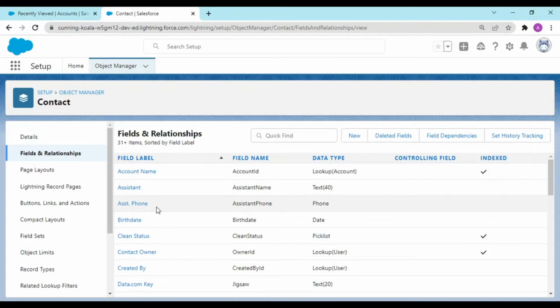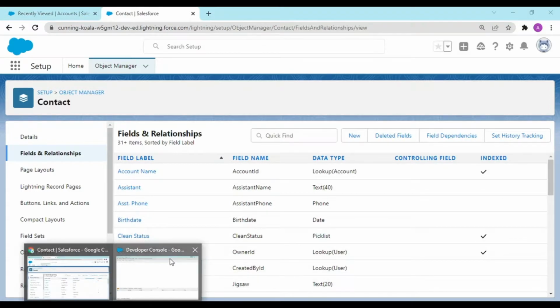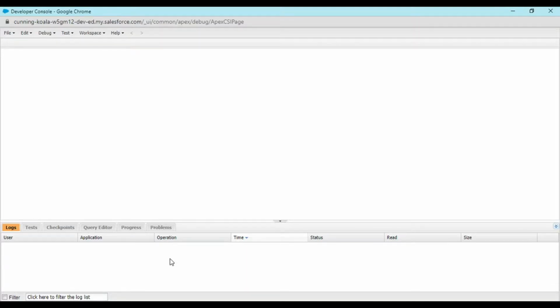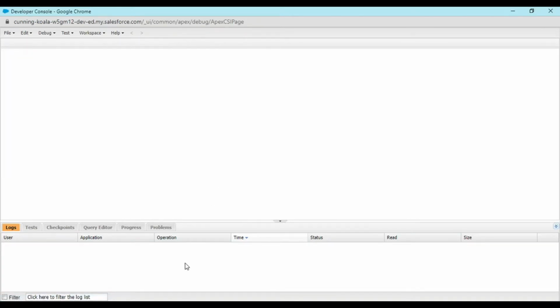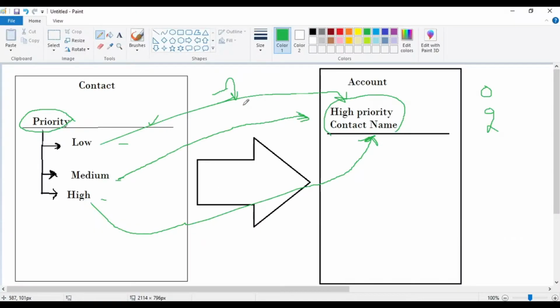Now let us move to our developer console and start with the trigger. Before moving on, one thing more: on which object should the trigger be, account or contact? Whenever a contact comes, only then do we get a priority.